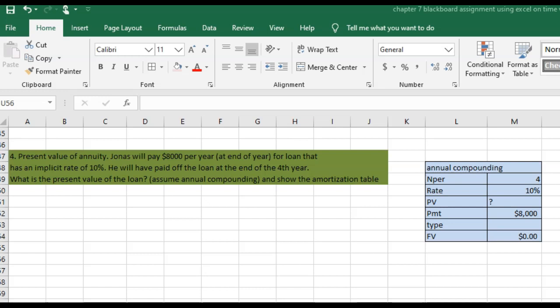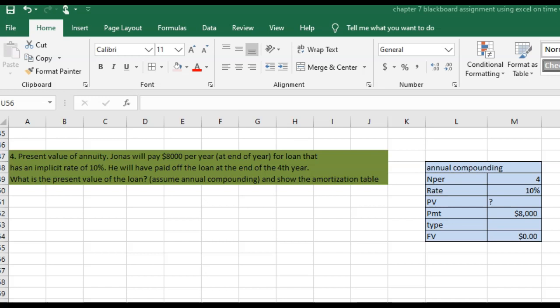So let's assume Jonas has purchased some piece of equipment, some great guitar and studio equipment, and he's agreed to pay the seller $8,000 at the end of each of the next 4 years, and at the end of the 4th year he will have been paid off. Well, from an accounting standpoint, Jonas is going to have to debit equipment and credit the amount that he's got in this loan. But according to accounting rules, we have to do this at the present value of the loan. So that is considered the cost of the studio equipment that he's buying.